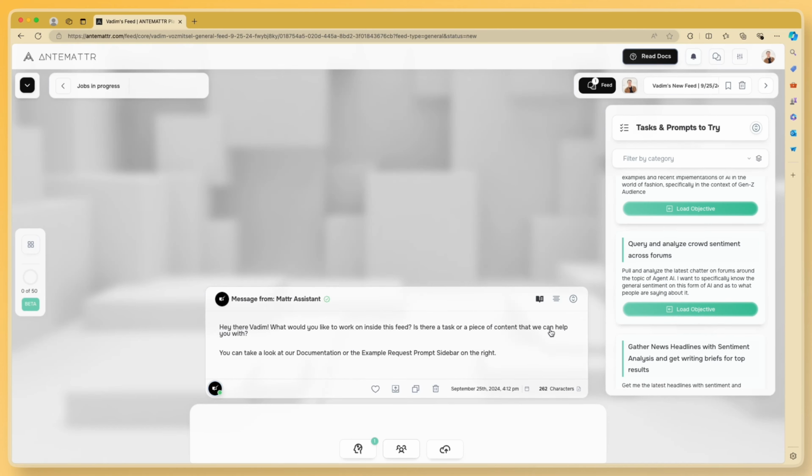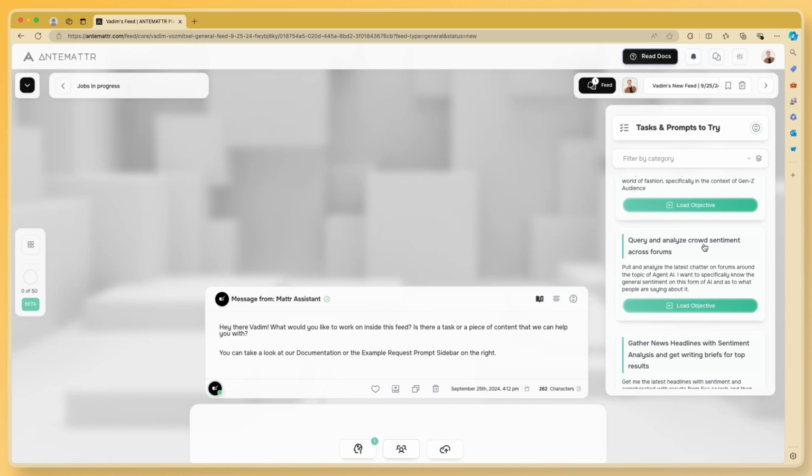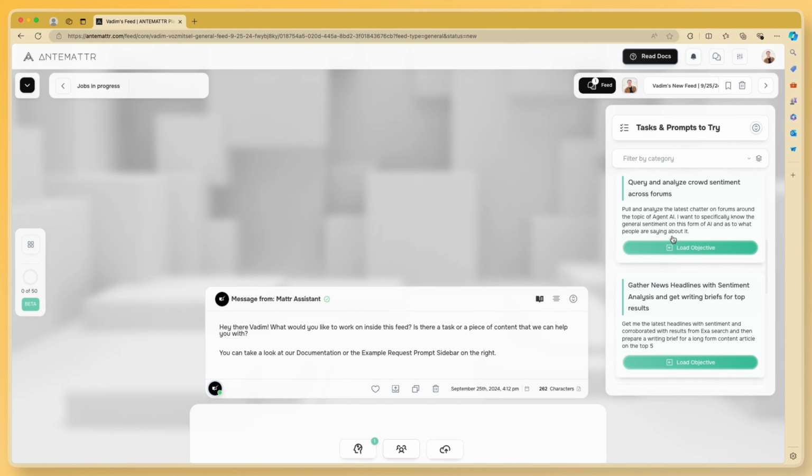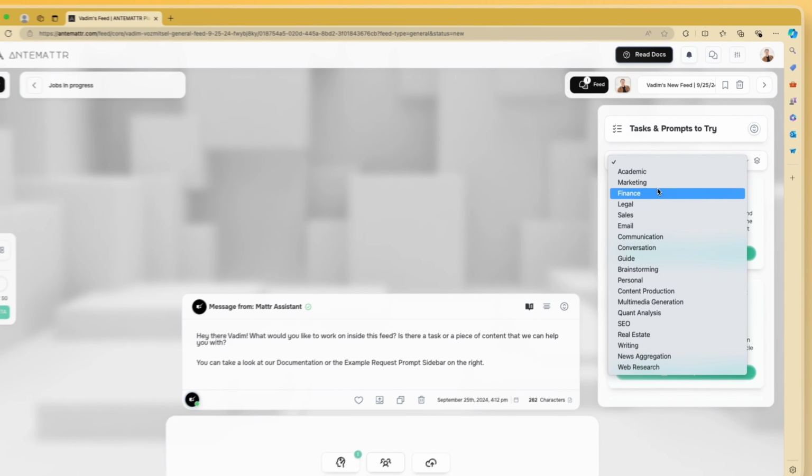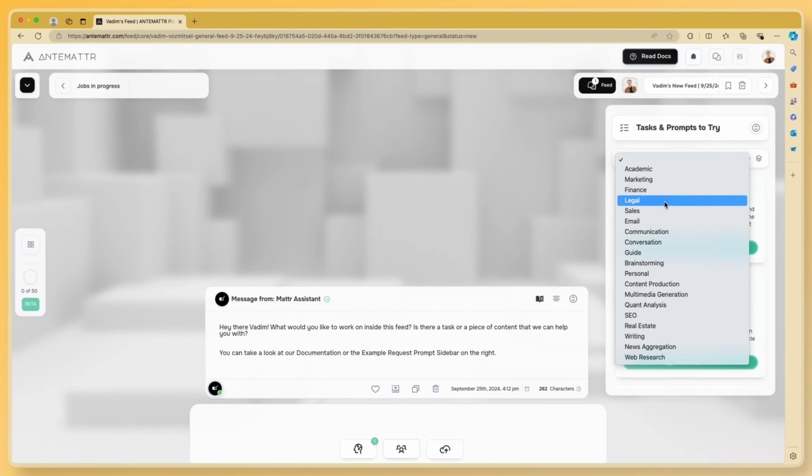the same request. So if we look at some of these tasks and prompts to try on the right, depending on what it is that we're working on, we're starting to fill these up by category. And in a way, yes, they are very similar to how prompts work in AI in general.